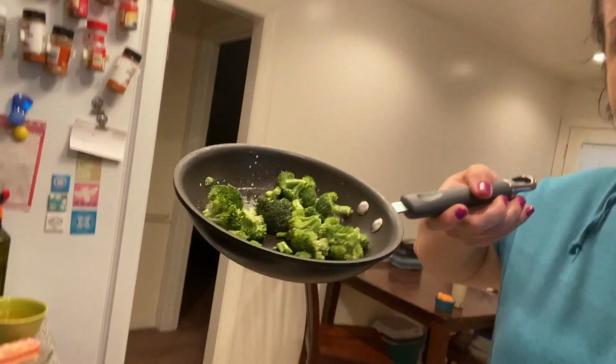Time for lunch. Today I blended my Vanilla Fresh meal replacement thing with some ice just to make it a little more cold and fun, like a smoothie almost. I have 1 cup of cantaloupe, and I'm finishing up the same broccoli that I made yesterday. Just kind of heated up slightly with some olive oil because I needed 3/4 cups of broccoli with 1 teaspoon of olive oil. And then I just sprinkled a little bit of salt and a little bit of everything but the bagel seasoning on it. And that's what's for lunch today.